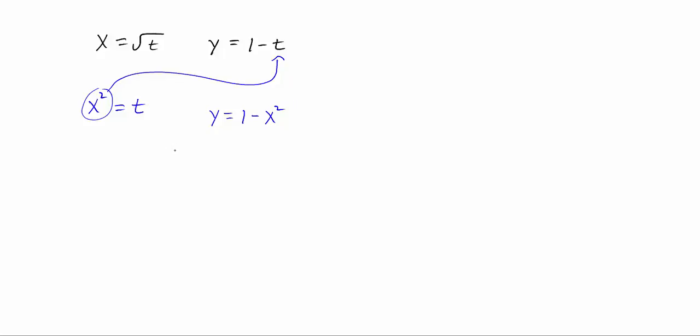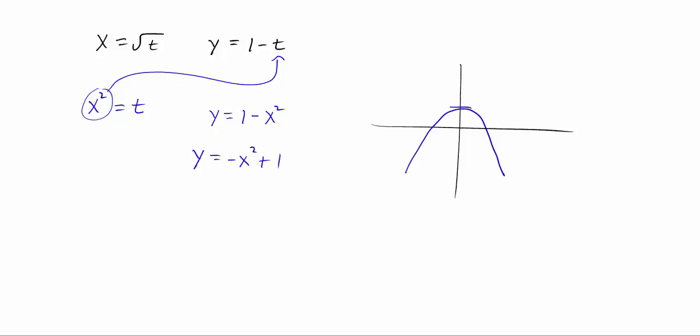Okay, so now that's the equation we have. Now we know this is going to be a parabola, and because of this, if I write it this way, we can maybe recall negative x squared plus 1. If we graph this, we're going to end up with a parabola that is moved up 1, but here the negative x squared is going to be a reflection down, so it's going to be up 1, and it's going to open down like this.